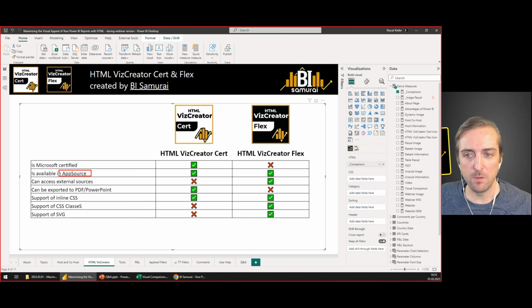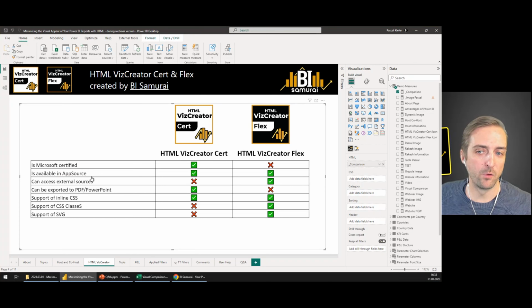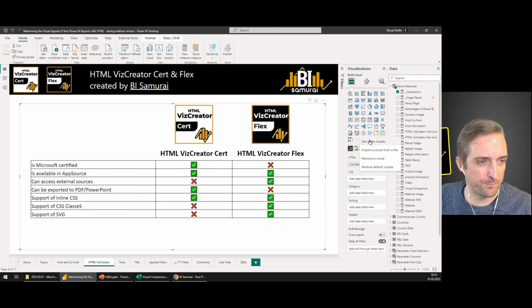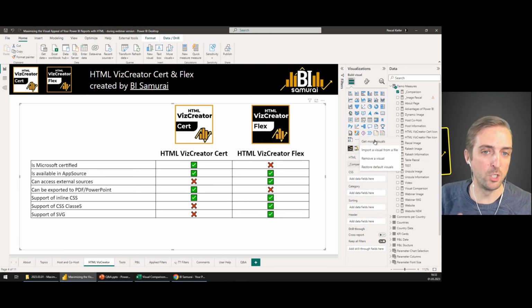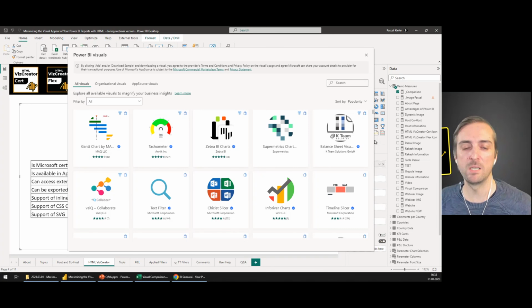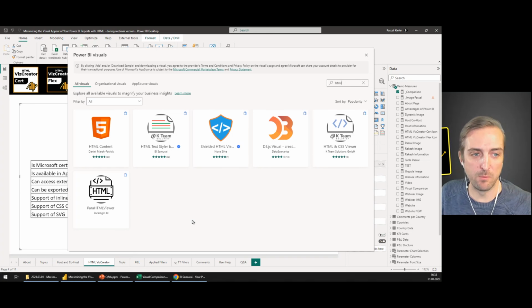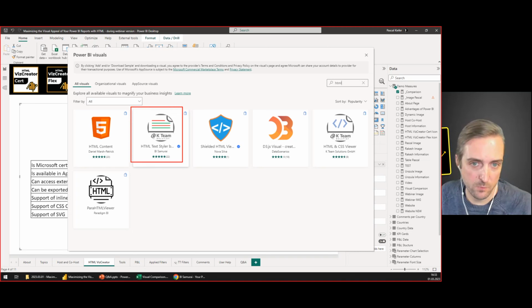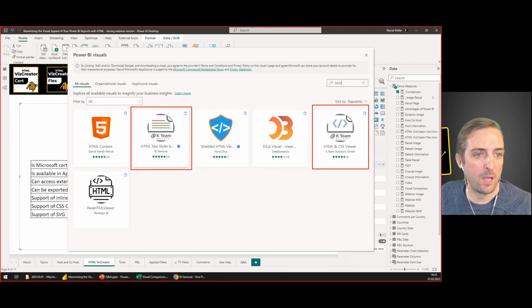Also, both of them can be found in AppSource. And we have just recently renamed the visuals. We also renamed the company. So currently, I'm already using the new names in demos and presentations, but whenever we have an update for AppSource, we need to go through a process. So this just simply takes a bit longer. Currently, if we search for HTML, that's where we still find them, and we will also find them in the future. But you see that they still have the old names.